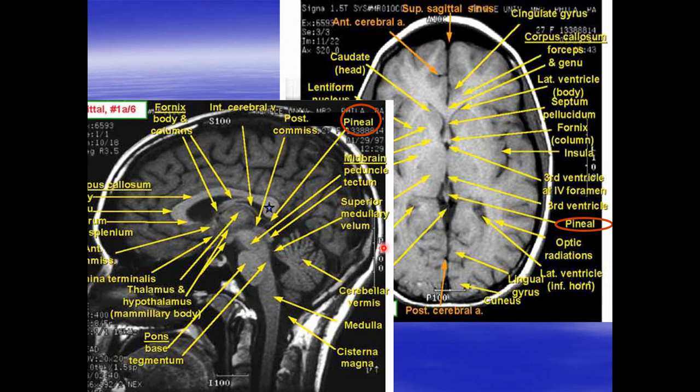So let's look here. First, don't care about all these arrows, just this is the splenium and this is the superior colliculus, and below the splenium, above the superior colliculus, is this rounded thing here, and that is the pineal gland. And you can see the stalk, it has a superior and inferior parts, and this has the commissure, and this has also another commissure, the superior part and the inferior part, and you can see between both of them there is a recess, which is the posterior recess of the third ventricle. This is the third ventricle between the two thalami.